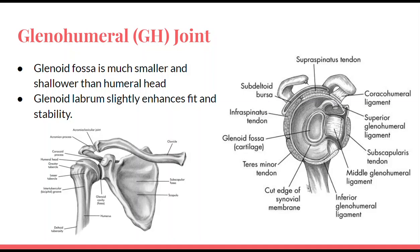And so you can see we have the glenoid fossa cartilage, and then we have the glenohumeral ligaments, which we'll talk about in a minute, that circle it. And then you have all these muscles, the supraspinatus, infraspinatus, teres minor, and subscapularis tendons, encircling it. Those are our rotator cuff muscles.